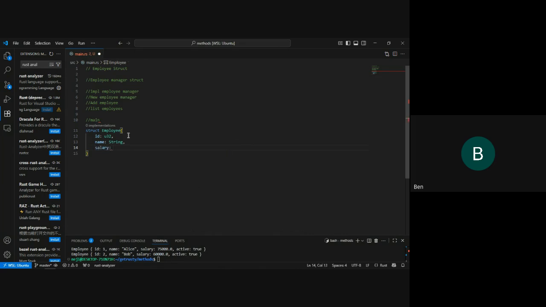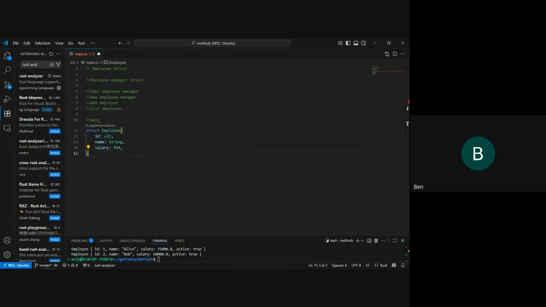Okay, so far we have everything we need here. So you have an employee struct, but then let's say we want to make sure that when I add a struct with values, like for example the ID, the name, and salary, what if salary is missing?